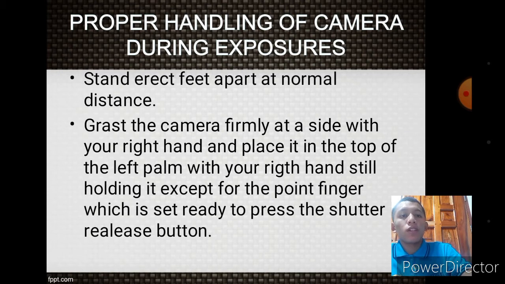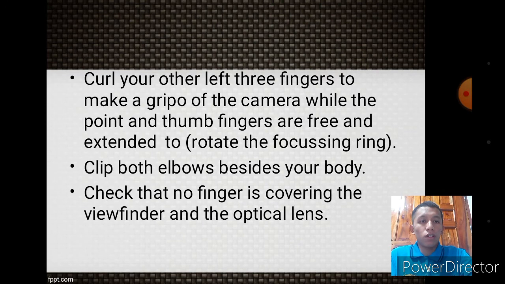Grasp the camera firmly at the side with your right hand and place it in the top of the left palm with hand still holding it except for the point finger, which is set ready to press the shutter release button. So, ito yun. May picture ako dito. Nagpapakita ang tamang paghawak ng camera.